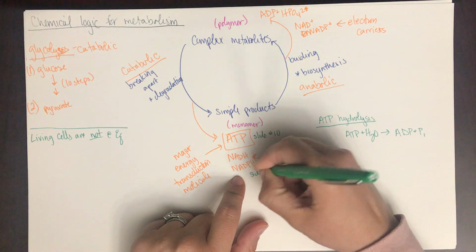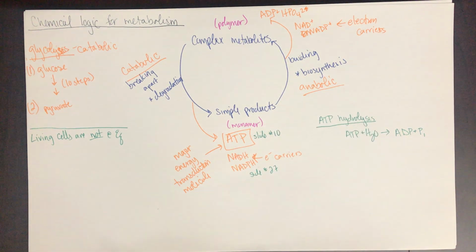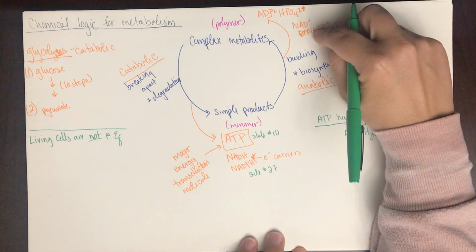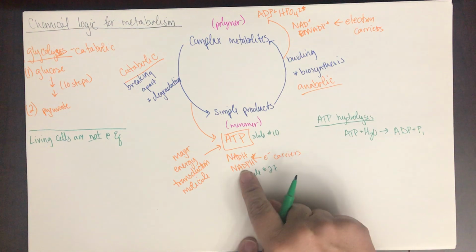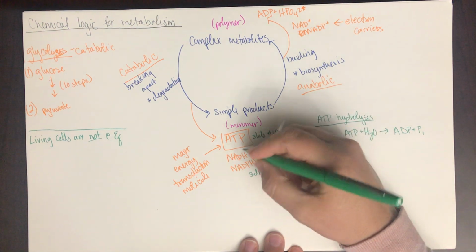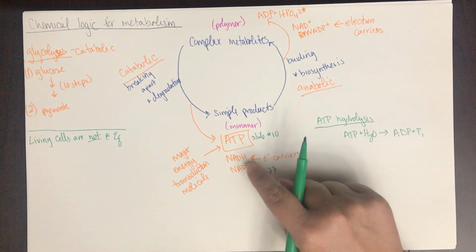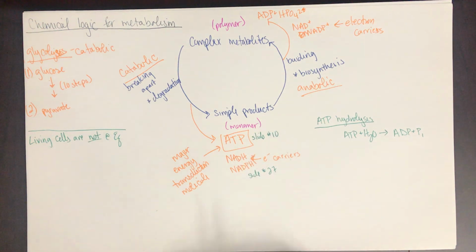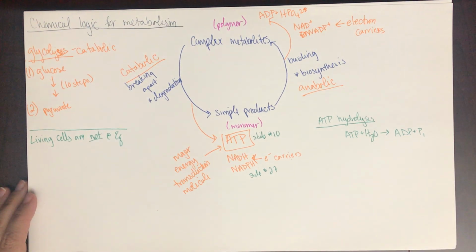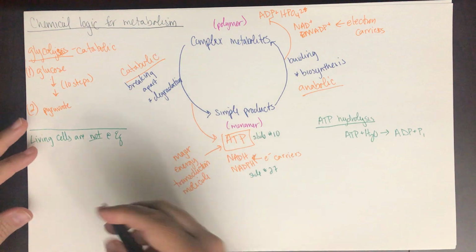This is on slide number 27, showing oxidized cofactors. So up here, these would be oxidized, and then the reduced cofactors are the ones that have the hydrogen. So having a hydrogen is a reduced cofactor. These are called cofactors, NAD and NADPH. We'll talk about those and see the structure of those when we get into glycolysis too. So those are things to be looking for as we start going through these different metabolic pathways.